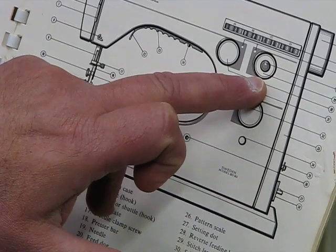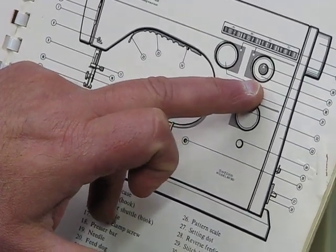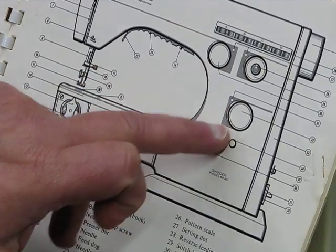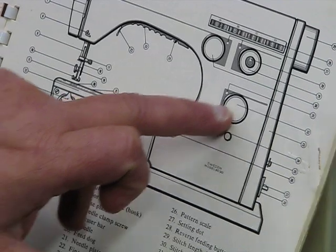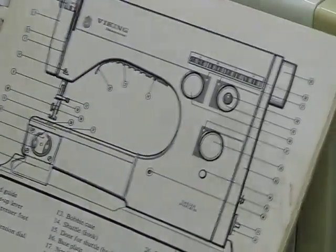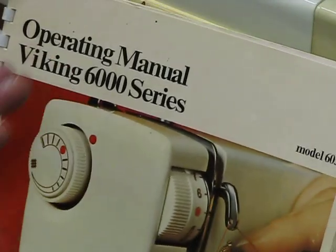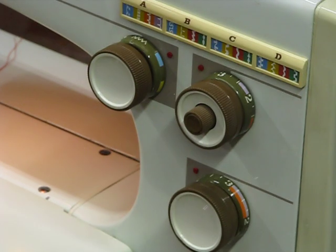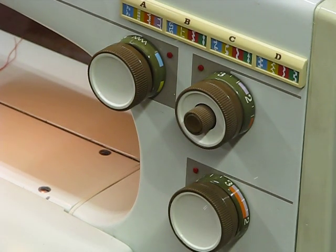But then, what does that say? 29? 29 is going to be your stitch length. And then this one is going to be 32, which is going to be your stitch width. So they map it out. This book really is incredibly comprehensive, and it's obviously going to go with the machine as well. So any questions you encounter, they got you.